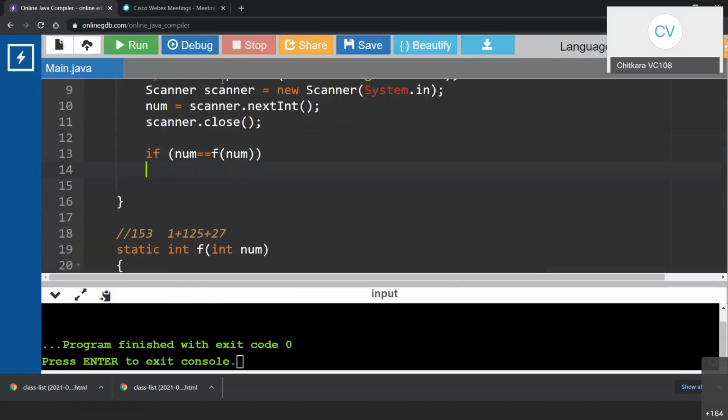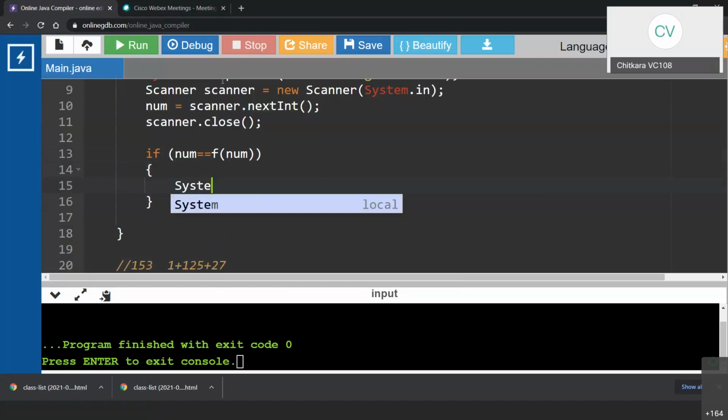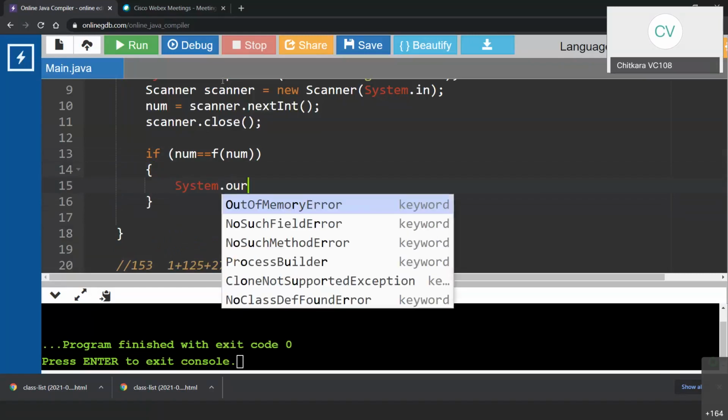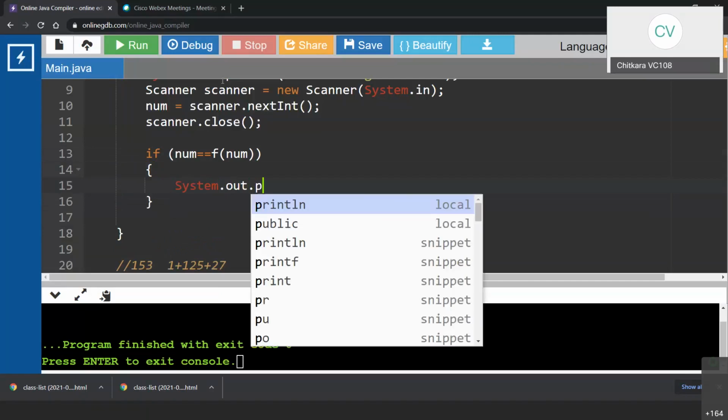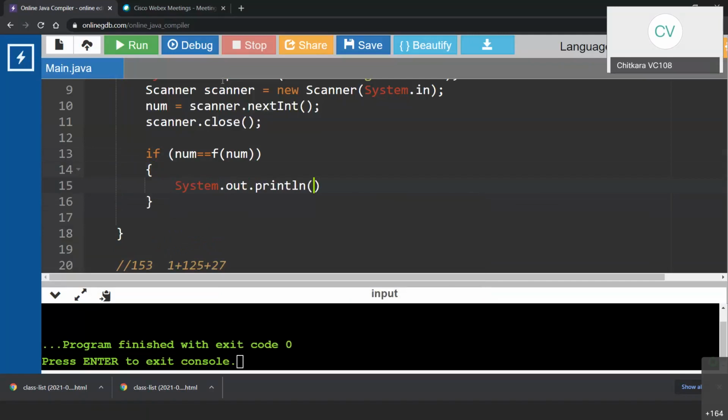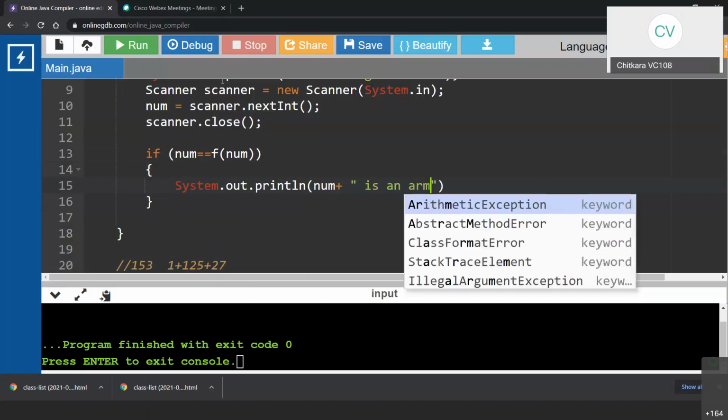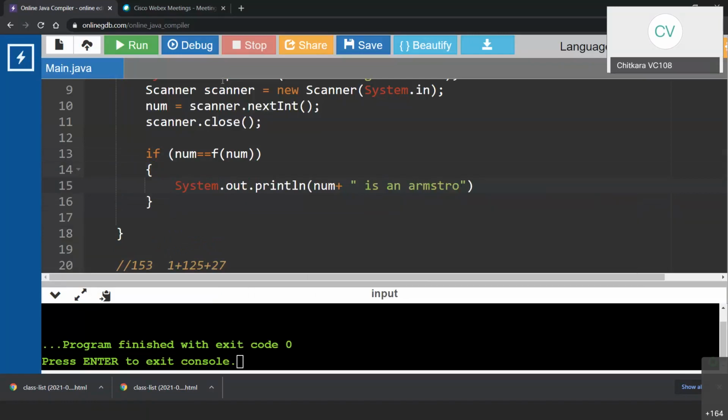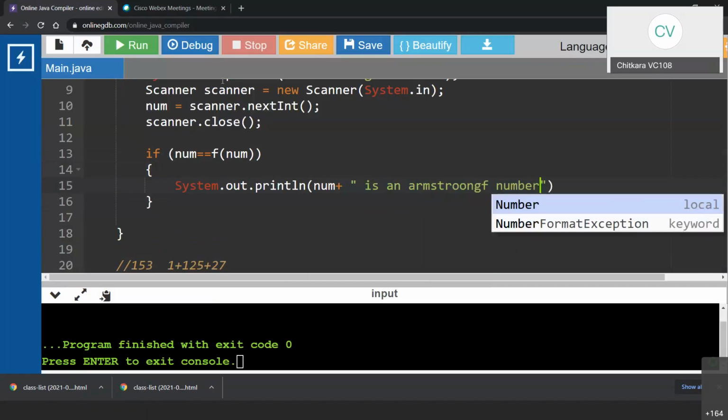For example, if you enter 153, that is the same as the number, then what you should say? System.out.println: num is an Armstrong number.